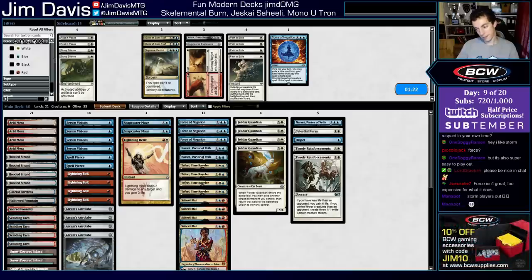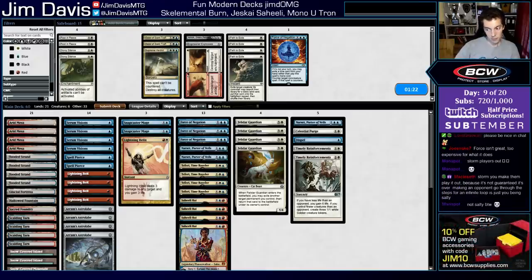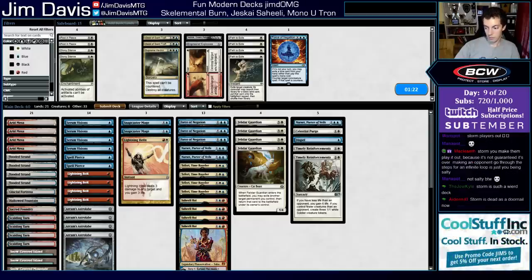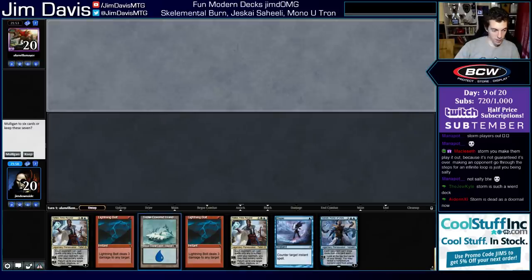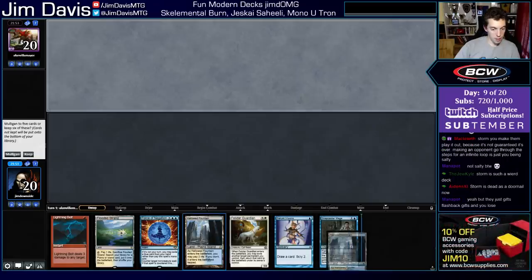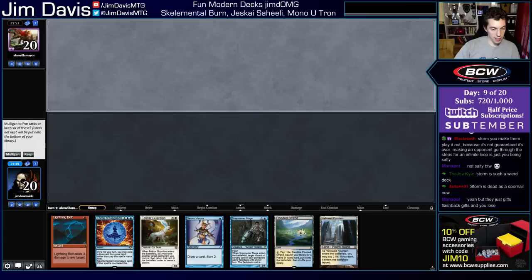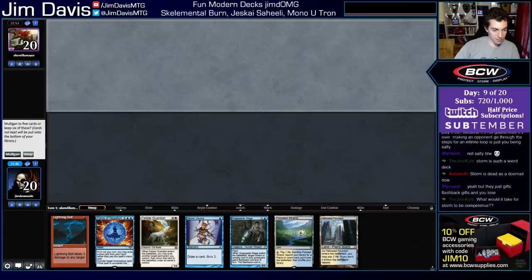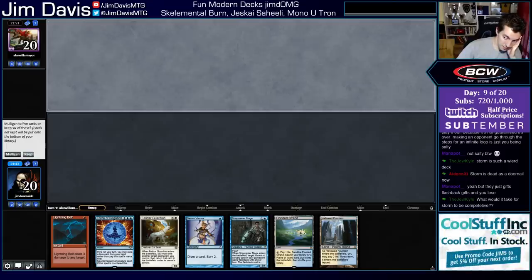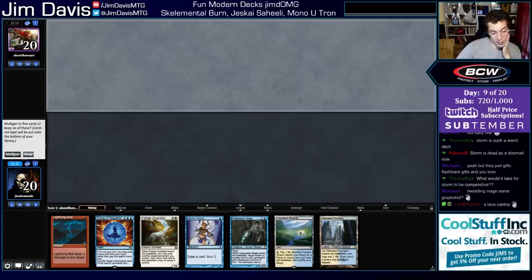Let's try this. I think Storm is actually fine right now. Alright, bad hand. Mulligan. Not a great hand. We're going to keep. We're going to bin the Force. Very awkward mana here. So we really don't want to take any damage from our lands if possible.